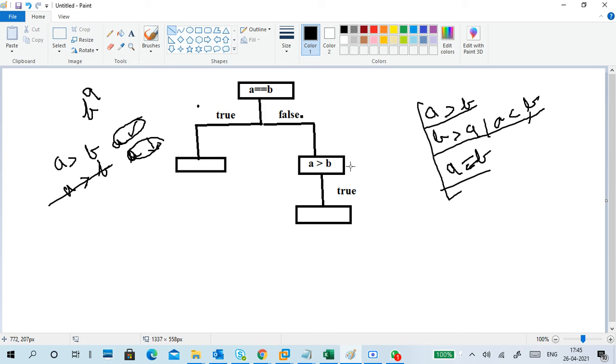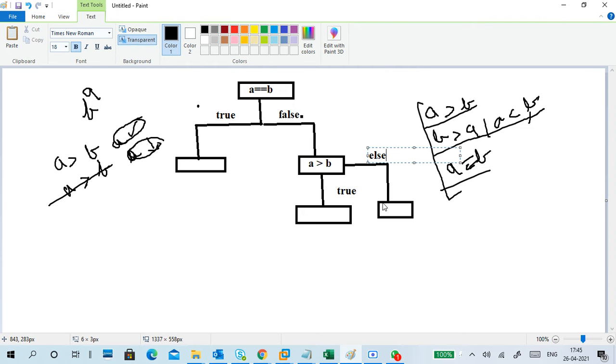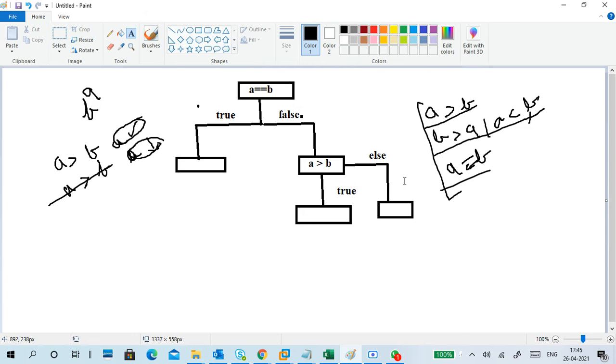If this condition is not true, okay, I'm very poor in flowcharts. So again, this condition is also not satisfied. I'm giving a very simple example: if that is not satisfied, we'll go with the red color. Check this condition. If it is true, do like this. If it is not true, then check this condition. If this is true, do like this. If it is not true, we don't have a choice, go for the else statement only.